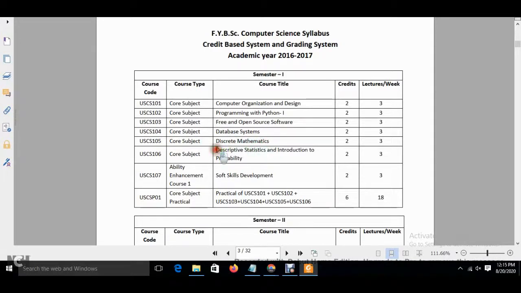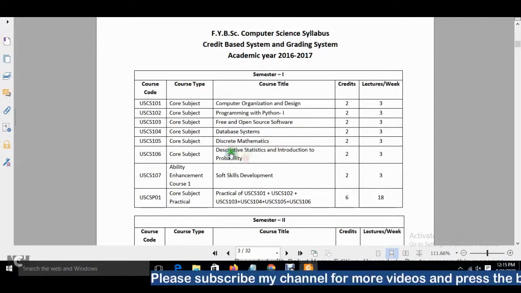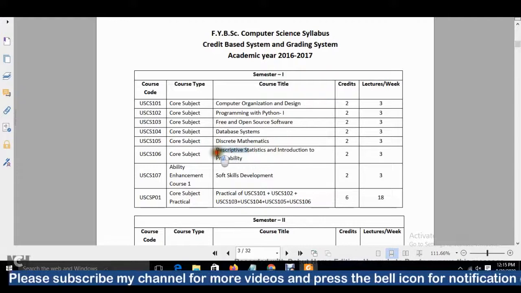Then finite state automata and all, state machines and all types of mathematics fundamentals you can see. Then over here, descriptive statistics, that is probability, introduction to probability and many other parts, vectors and all, I guess you would have over here. So this is the maths 2, you can say.